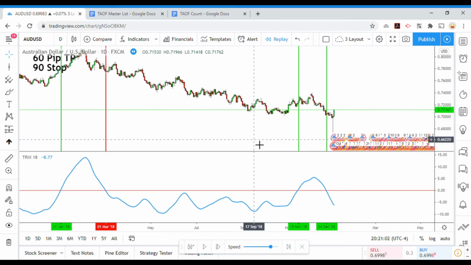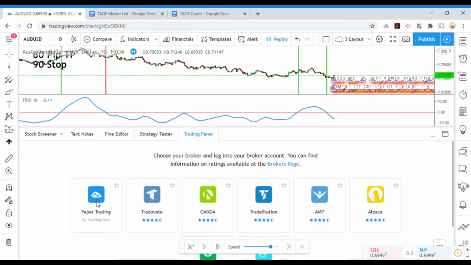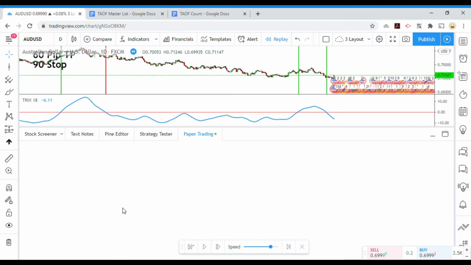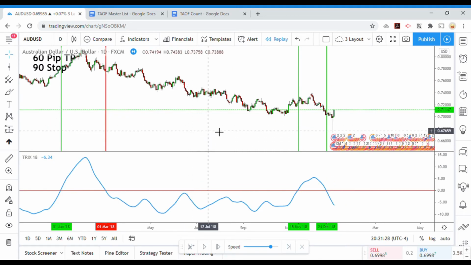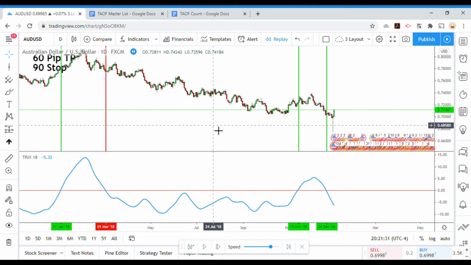It is part of the paid version, but TradingView is not that expensive per month. I think the paid version that allows you to demo trade is around $20 a month. But as I have shown many times, it has a paper trading simulator to the account here that really is like trading in real life. I can't tell you enough how great it is. And so if you are a beginner looking for the best demo trading account that you can use, I highly recommend you get on TradingView.